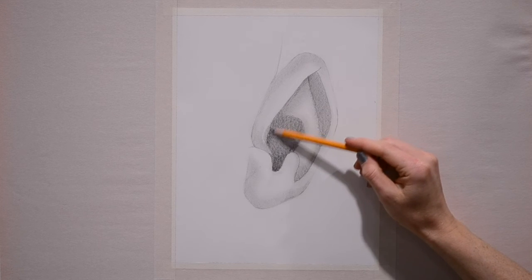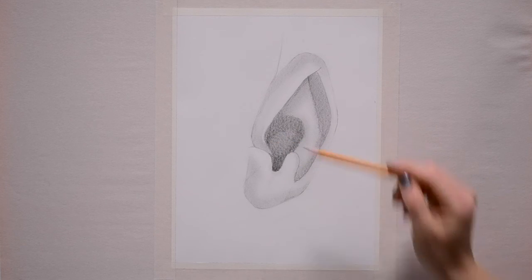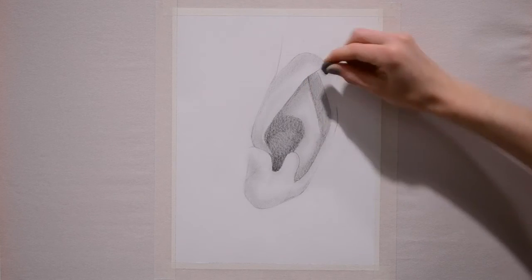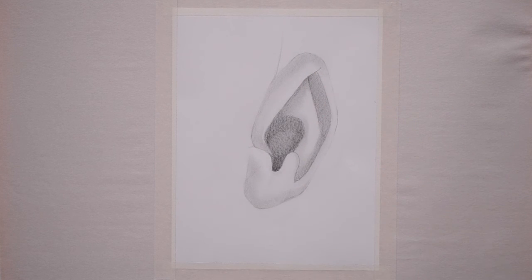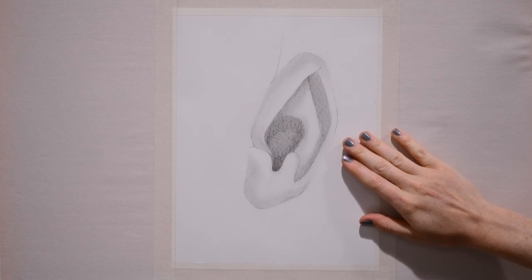Like once again, I erased a little too much, so I'm going to shade on top. And I want this edge to be cleaner with less shading. I want to bring a little highlight there, so I'm going to erase a little bit. Okay. So now I have my basic tones. I have my basic values.